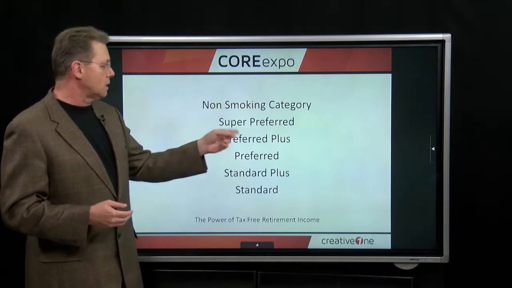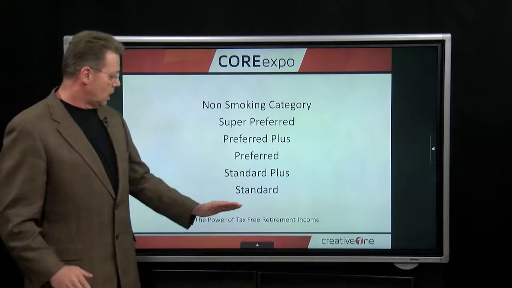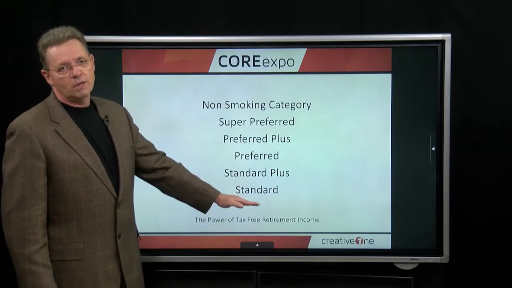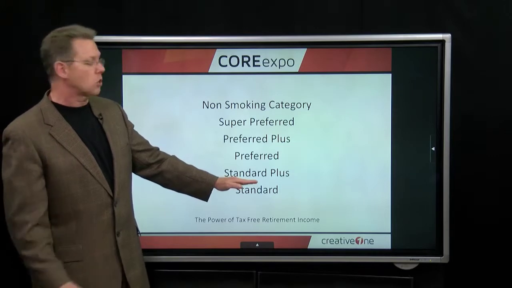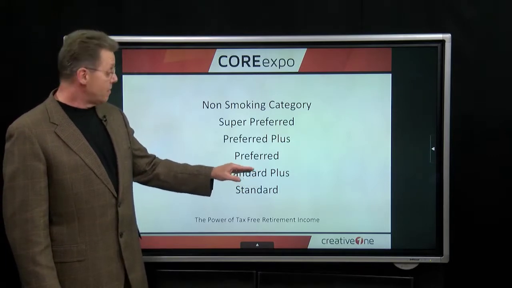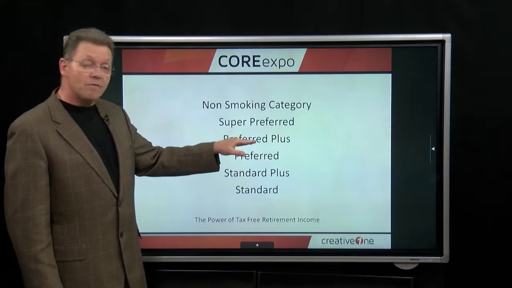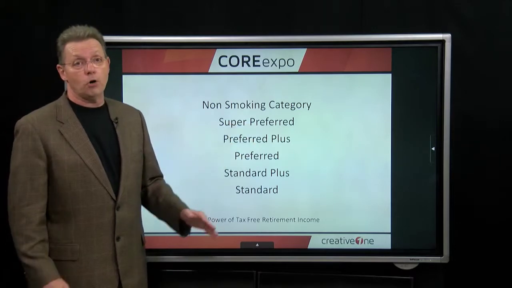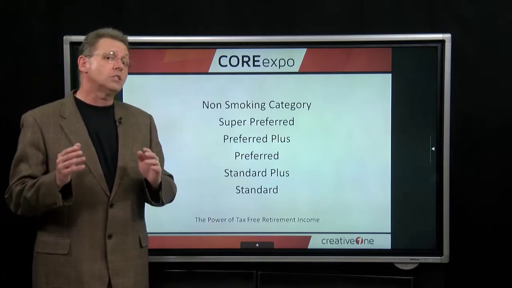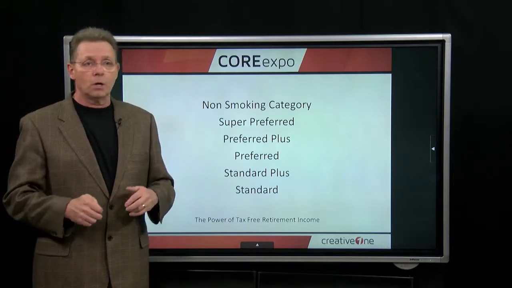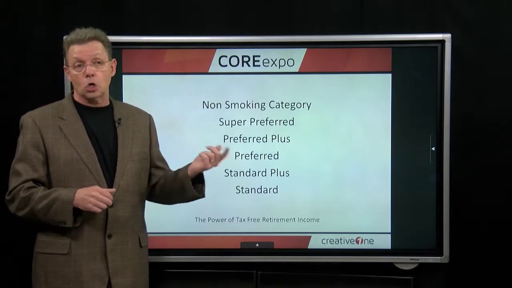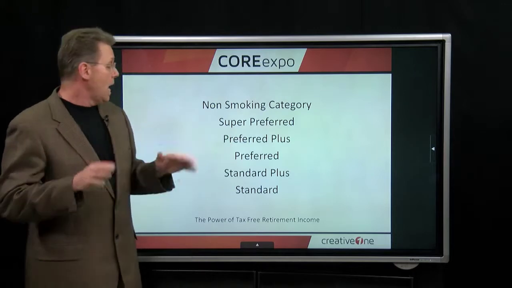I'm looking at these. Look at this. This is so astonishing. I came in, it was just standard. Then they added a little bit up, kind of an uptick discount. You get a little discount on your cost of insurance to go to Standard Plus. Then we went to Preferred, then Preferred Plus, and now Super Preferred. Huge discounts. If you don't think this matters, you should look at the term spreadsheet, whether you're looking at iPipeline or you're looking at EBIX's term Vital Quote. Any of these will show this.